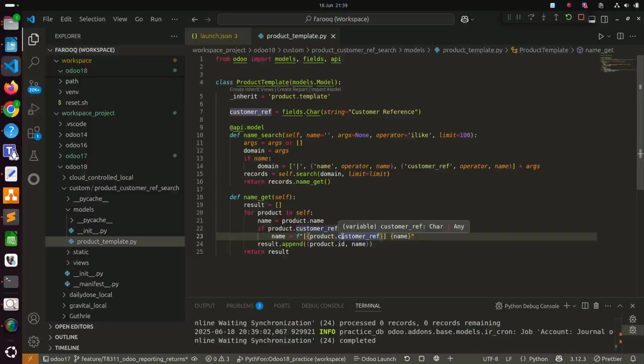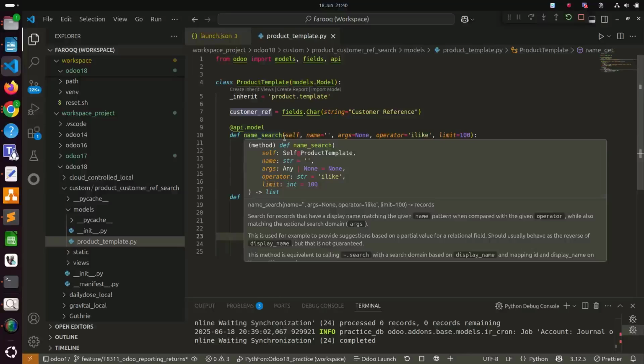Super helpful for sales team who work with external product codes. So in this Python file, we extend the standard product.template model by adding a customer ref field, as I have already showed you, which stores a customer specific product reference. We then override Odoo's search and display logic so that users can search products using either the name or the customer reference. The drop down also shows both, so it's much easier to select the correct item when creating a sale order.